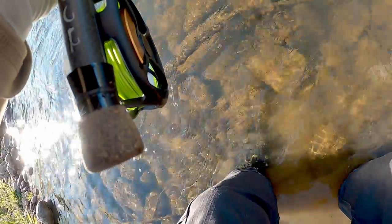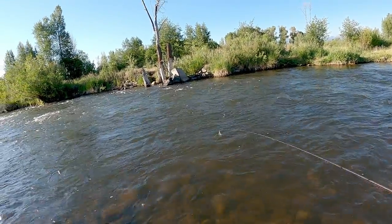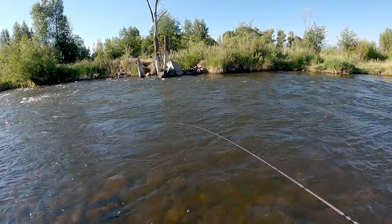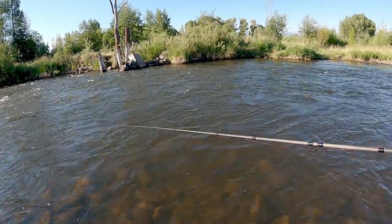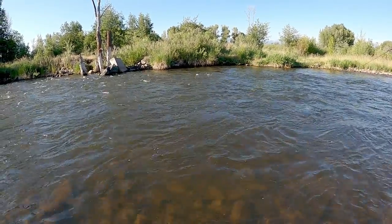All right, let's start off by getting some water temps. Feels coldish, not ice cold. 54. That'll work. We should be able to fish through the day. So, I'm going to start off with my euro stick before we start prospecting around with dries.